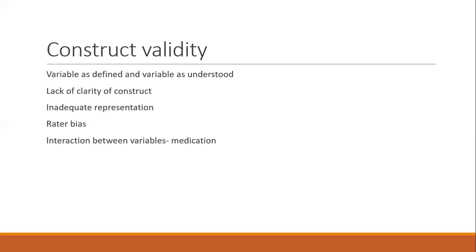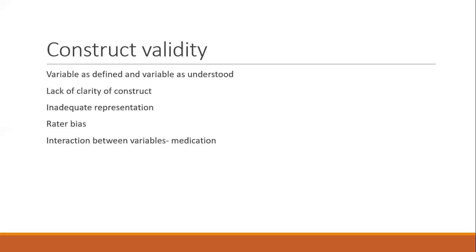And what is the interaction between variables? This is very necessary to look at, especially when you're doing something in an acute case. Because, like I said earlier, there is a process of natural recovery, a natural history of a disease, and some recovery always happens after some time. If you are doing something, the patient may have recovered because of natural physiological processes. So that would be an interaction between the variables, what you are doing and natural recovery.